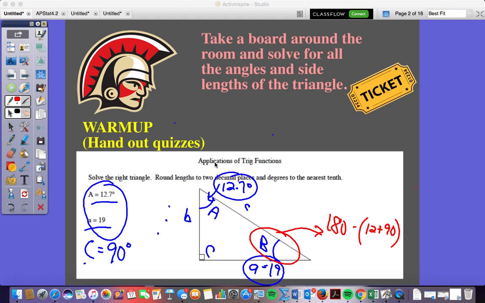We're getting started this morning with the warm-up, and we're looking at how to find the other missing sides and angles when given three different things. That's what we're looking at at the start here, and then we're going to go forward. All right? Rock and roll. Awesome. Keep it working.